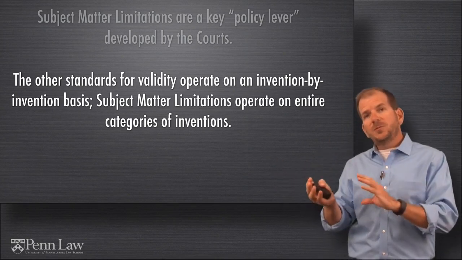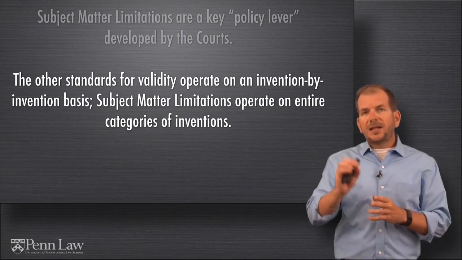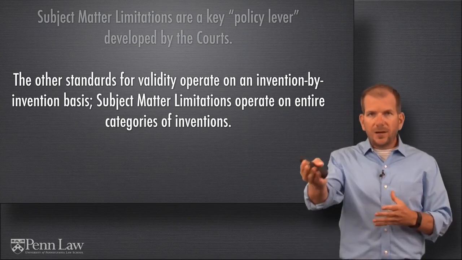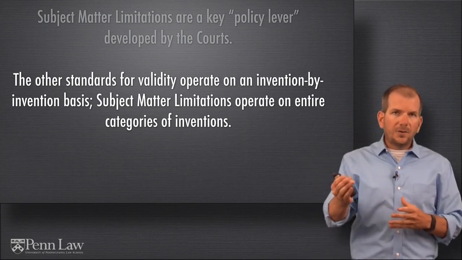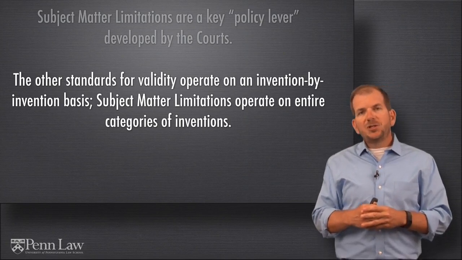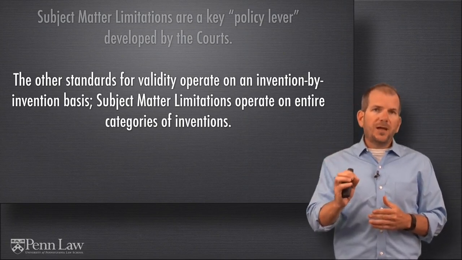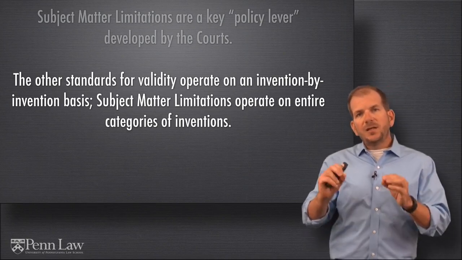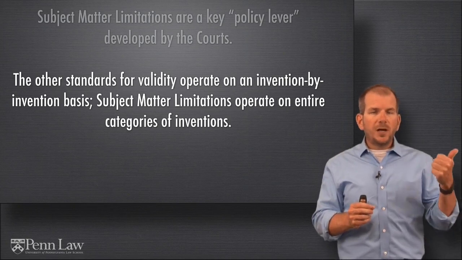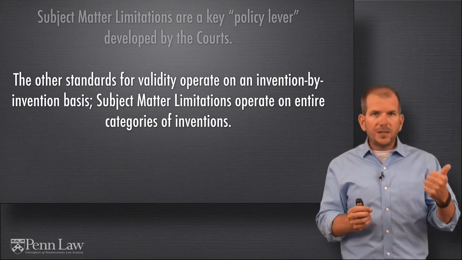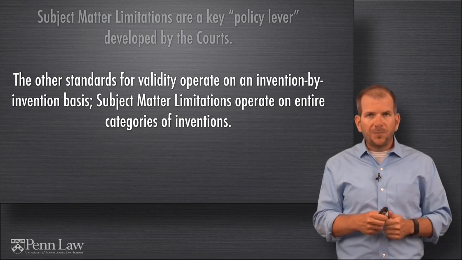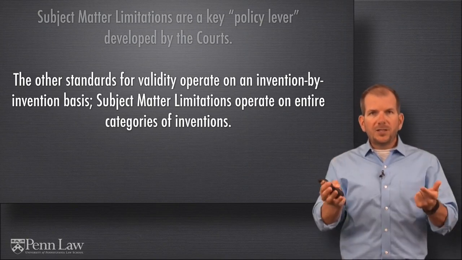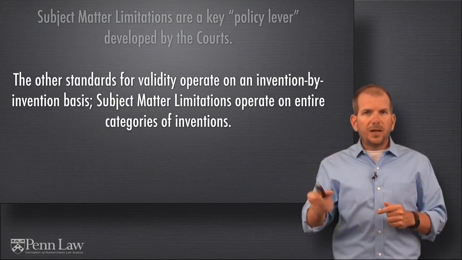Now note that in terms of patentability, that's all we're talking about. It doesn't mean that I can't invent in these areas, even these areas that are not covered or not allowed under the subject matter restrictions. It just means that there's no patents available for them, and the incentive effects of the patent system are not available. And so this is an interesting policy lever because, one, it's made by courts entirely. It's really nothing that Congress has ever weighed in on. And second, it's a categorical set of criteria, not individual invention by invention.